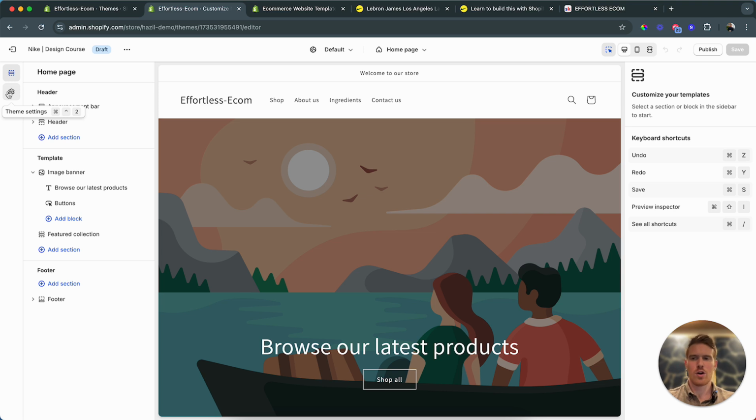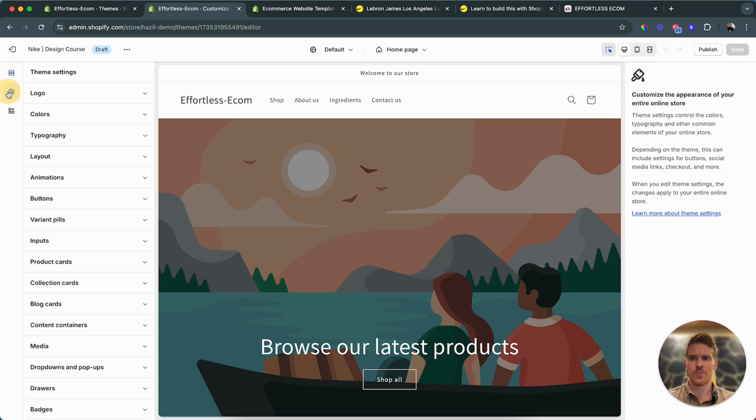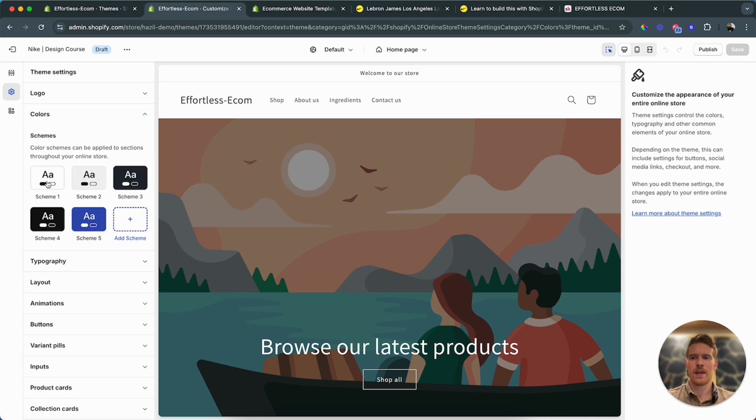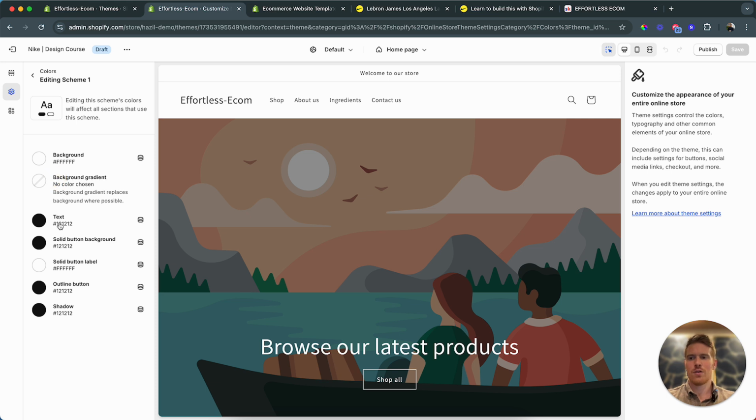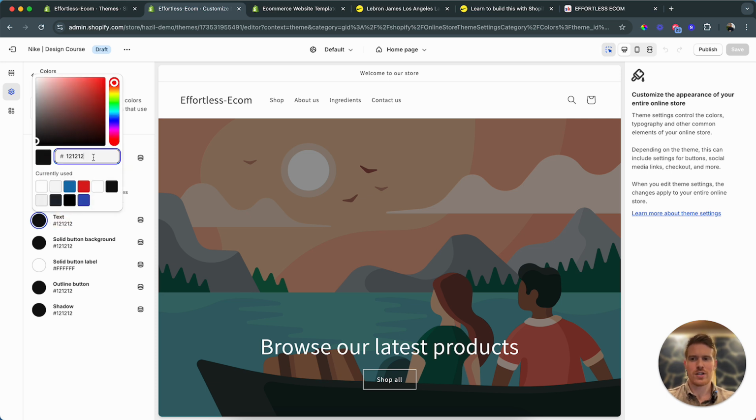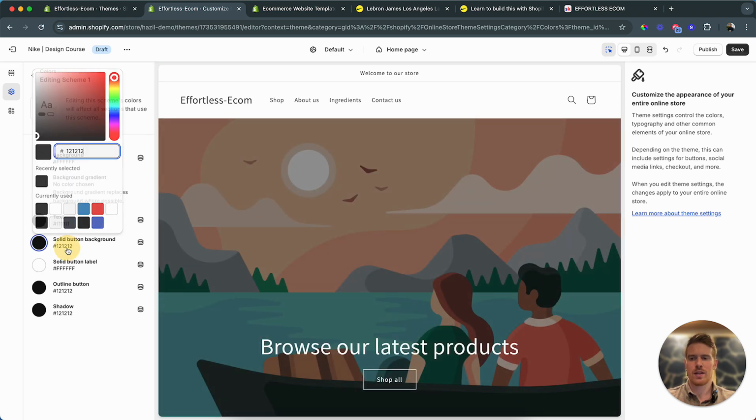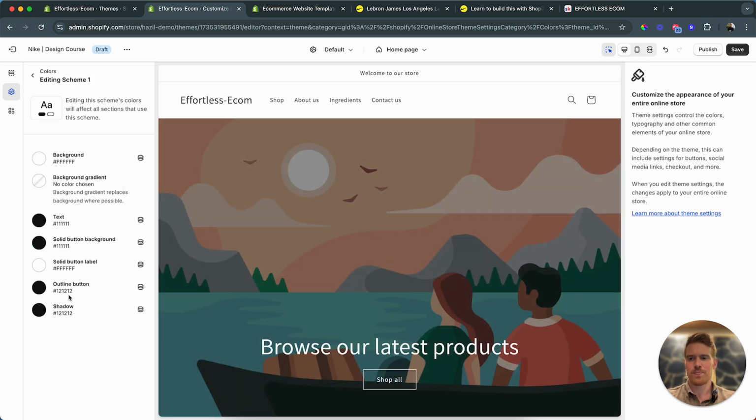So one of the first things I always want to do is set the colors. In this case, exactly how we said, we go to our colors here. We have our schemes. Now those are looking very similar. I just know Nike is using a different tone or shade of black. So we have sixes for the black, and for the button, just for completeness' sake, we use ones as well.